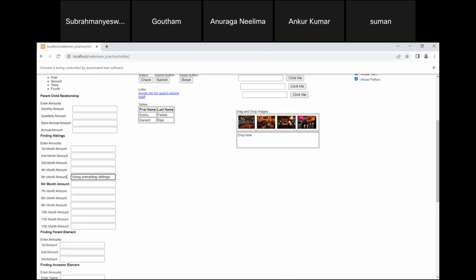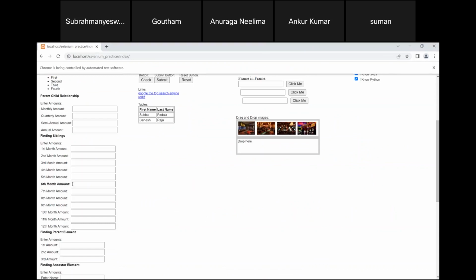So it entered here. Just remember this one. This is the sixth one, right? So the preceding siblings add. If you think of this one as 0, then these ones will follow like this, 1. Everything above are called preceding siblings. These below are called following siblings. Similarly, for following siblings also.